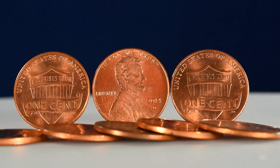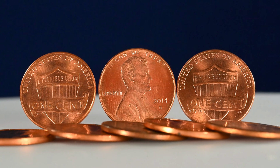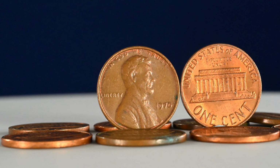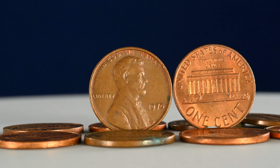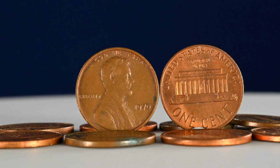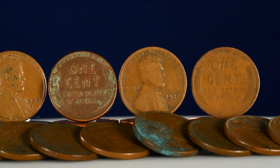Much like the UK, this coppery looking coin has actually been copper-plated zinc since 1982, a move made with the increase in the cost of copper and the declining buying power of this small denomination. Before the Union Shield design, the 1-cent piece had the Lincoln Memorial minted as the design for the reverse of the coin. The coins minted from 1982 are again copper-plated zinc, but those minted from 1956 until 1982 are copper coins. Those coins were the successor of the wheat cents, which was minted from 1909 to 1958.